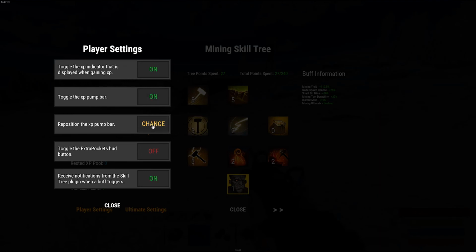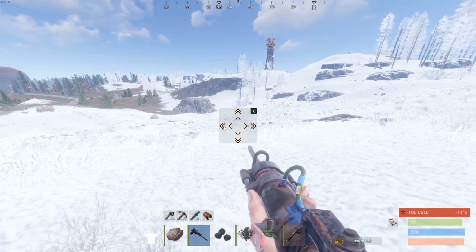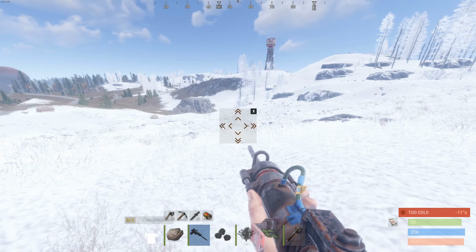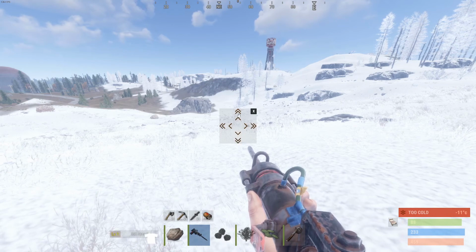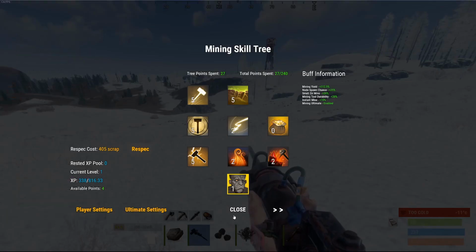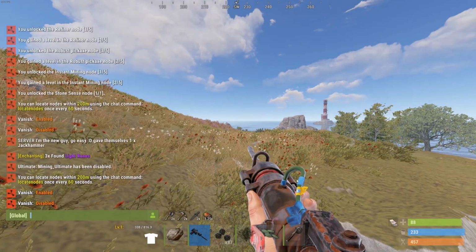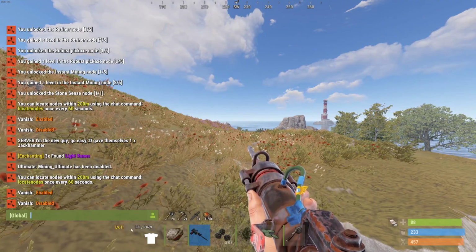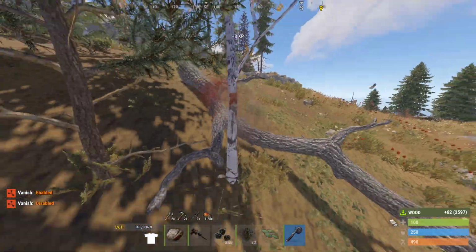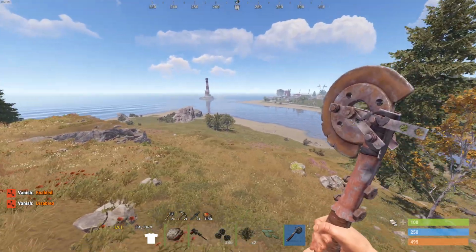Repositioning the XP bar. So if you want to change the pump bar, its location, so if you change it from the bottom right corner here, we can stick it over on the other side if we want to. So you can do it however you please. So you can see here it's now been moved. I'll just move out of somewhere that's less glary. So we've now got the XP bar here. You can also click. So when we gain XP, give me just a sec. Yeah, so you got the XP bar there.